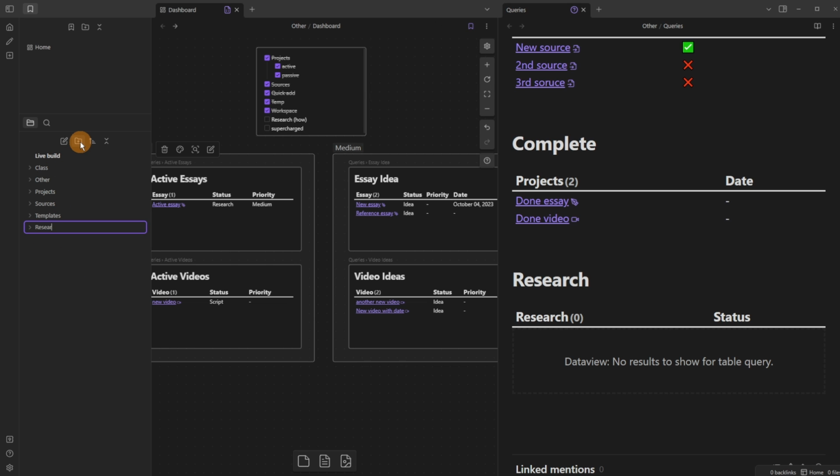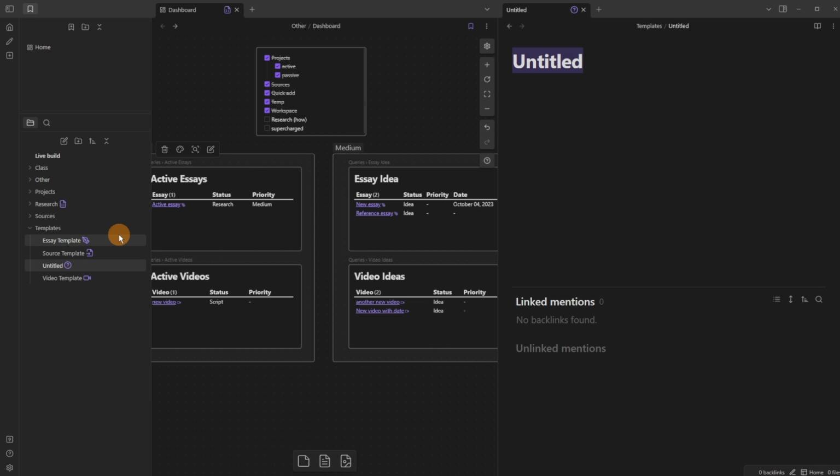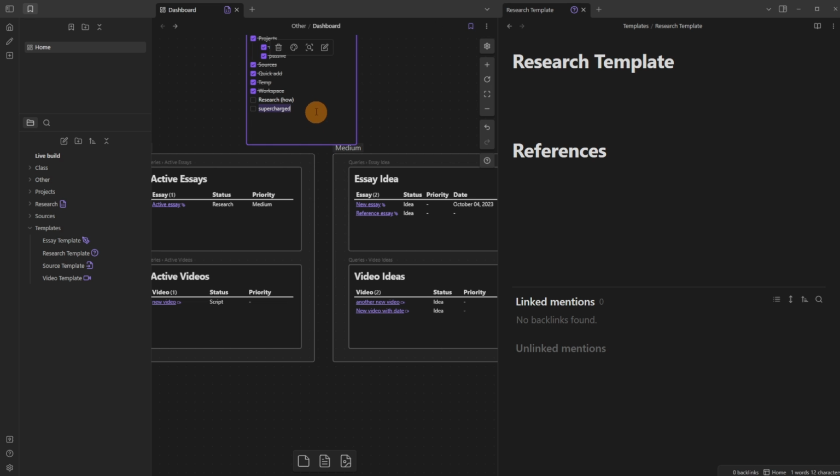So research, simpler when it comes to the templates, because what we're going to do is the same thing we've done before. Research template, and for this one I'm going to put references in there. Oh, that's something else I want to do, and this is where you can see the canvas becomes really useful. You can just add things as you go. Footnote shortcut, so I'll add that in for while I'm writing. So we've got references down the bottom for the reference note, and then we've got the research template.